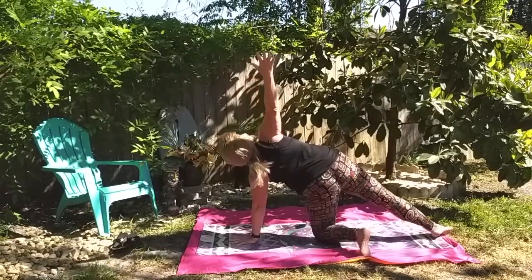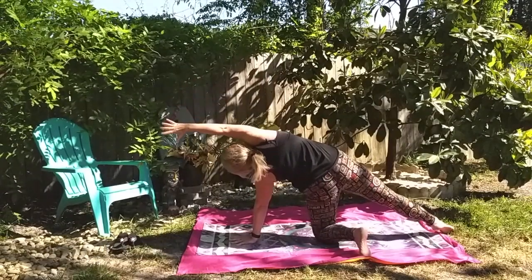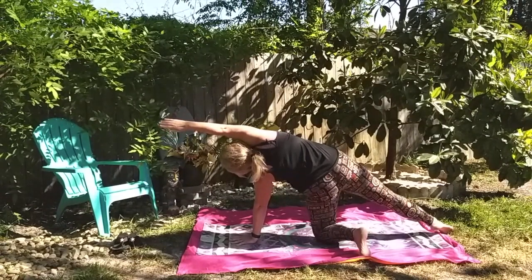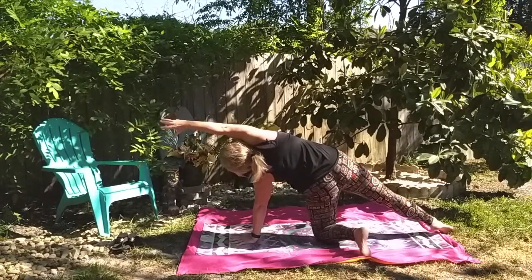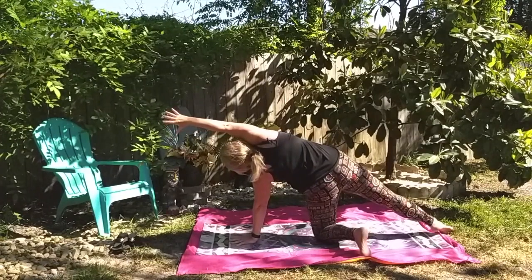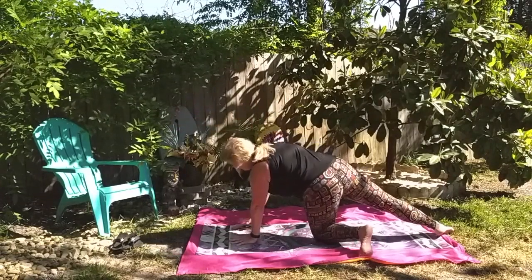Bring the body back through center. Reach up overhead, nice and long. Reach out with the toes. Pulling that belly in. Beautiful. Release and turn back to tabletop.